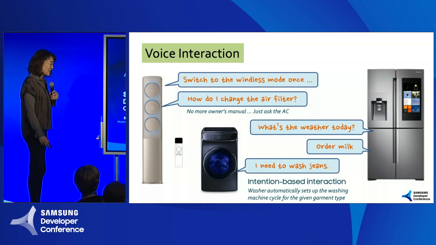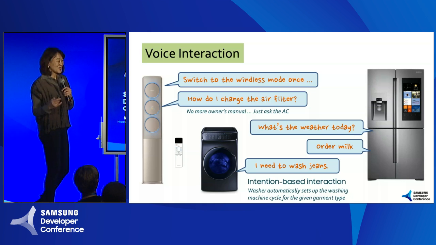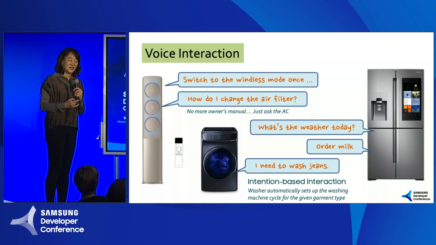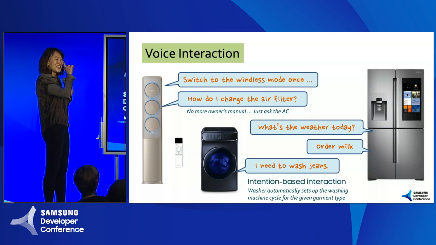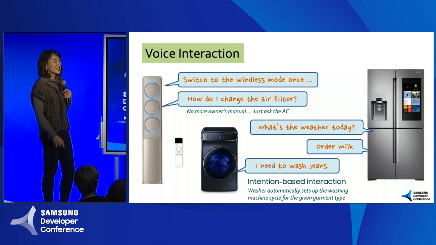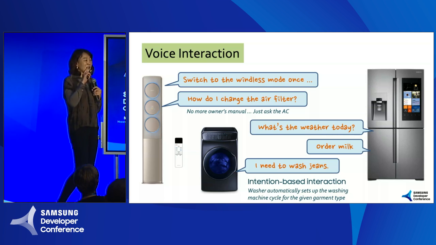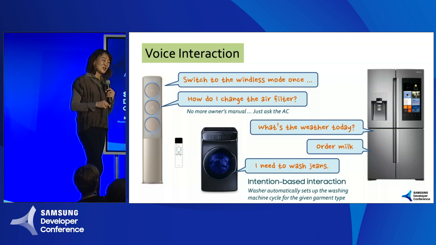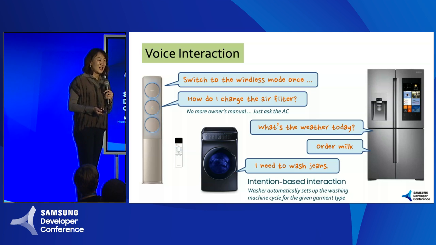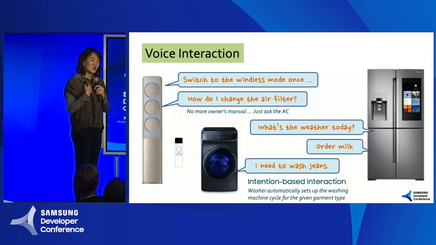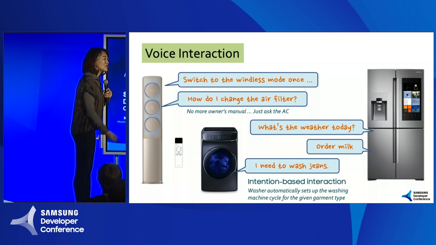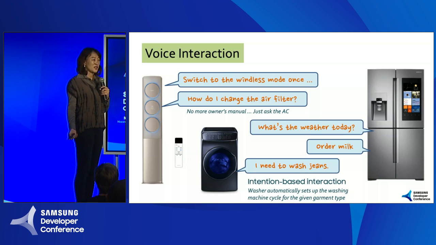And the other thing is that, maybe sometimes if you buy a very high-end washing machine, you may be overwhelmed by the number of buttons that you find on the panel, right? So what we're trying to do is that instead of really directing the user which buttons to push, what we want to say is that, I want to just let the washing machine know what my intention is, meaning that, I just put in the jeans, what's the best way to wash it?